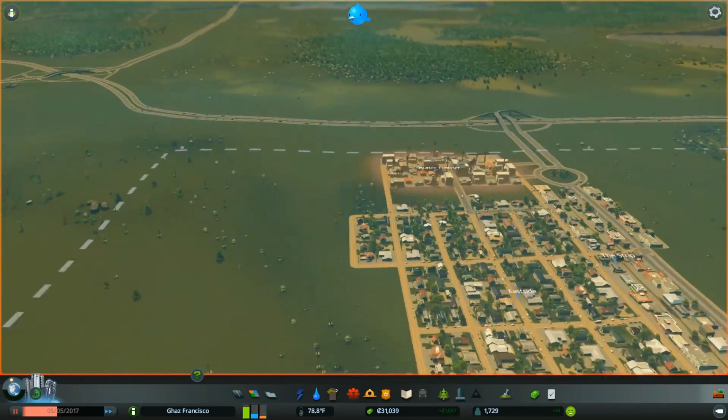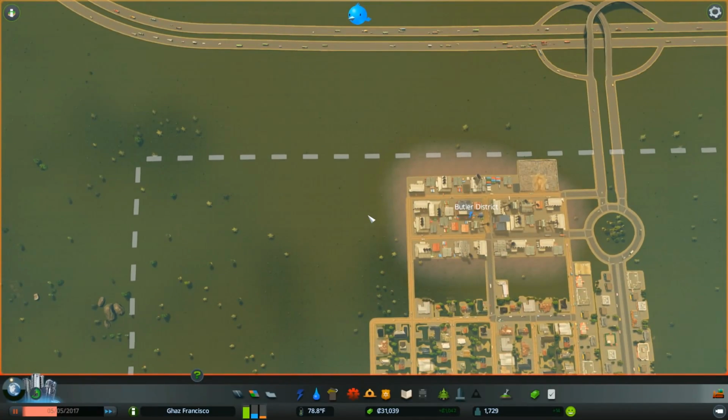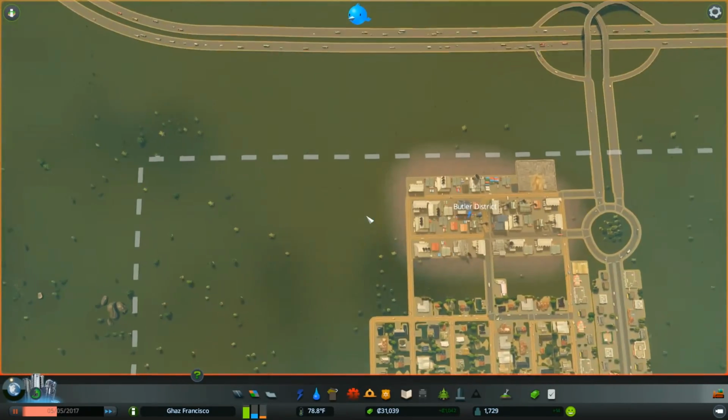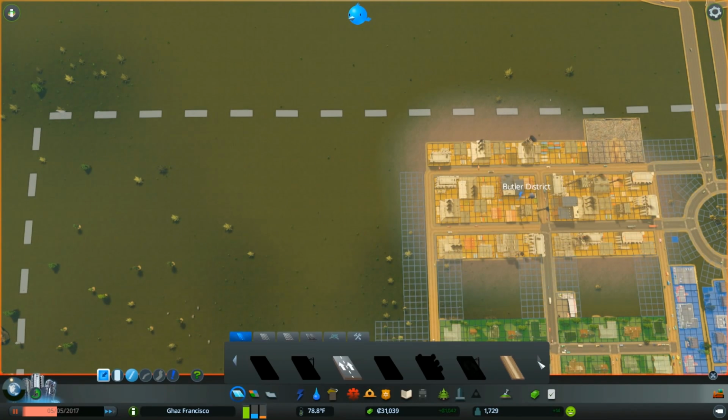That's a ways away. But we do need to start considering the power situation. So I guess I can put one out here for now, and it's going to be pretty damn dirty, but let's do it. So that'll be one. I'll just pick it off for now so I know.